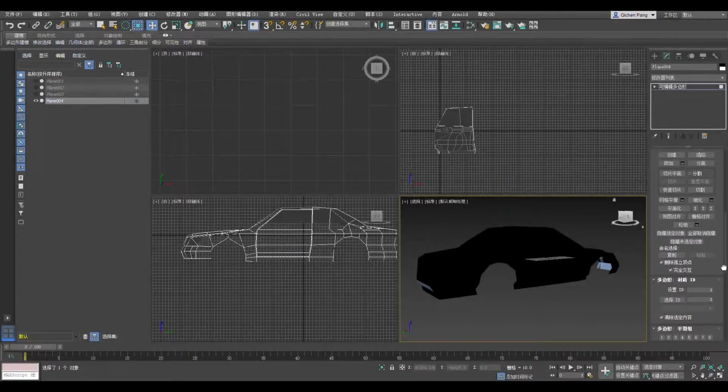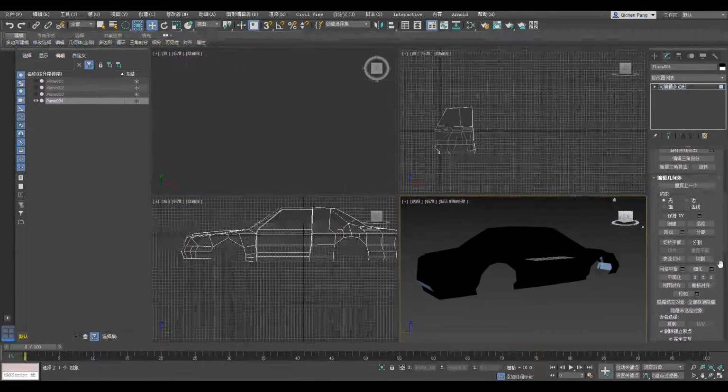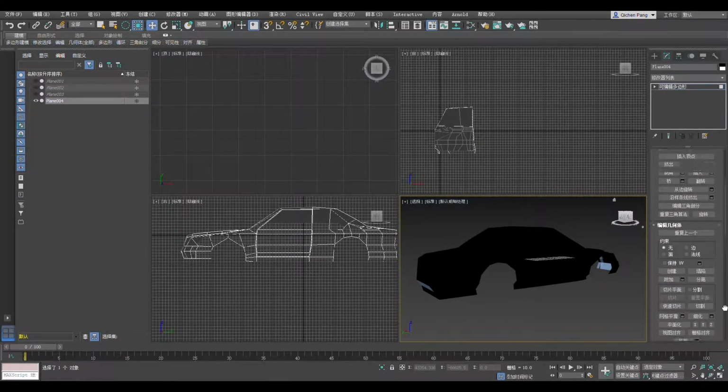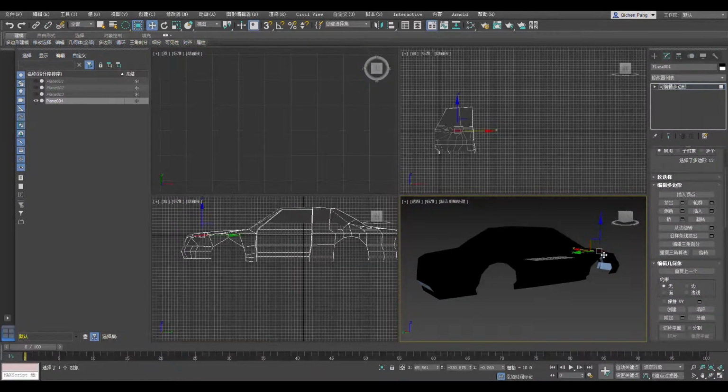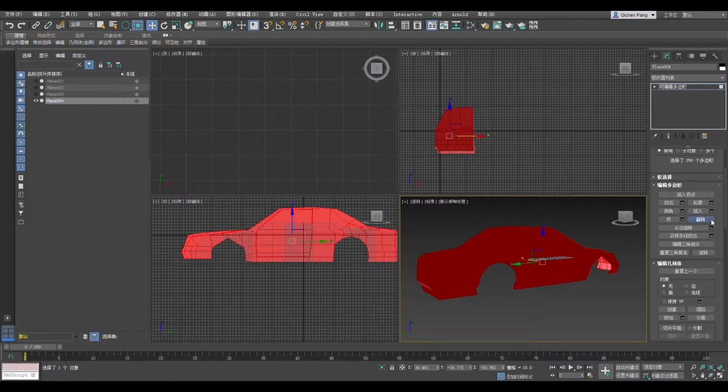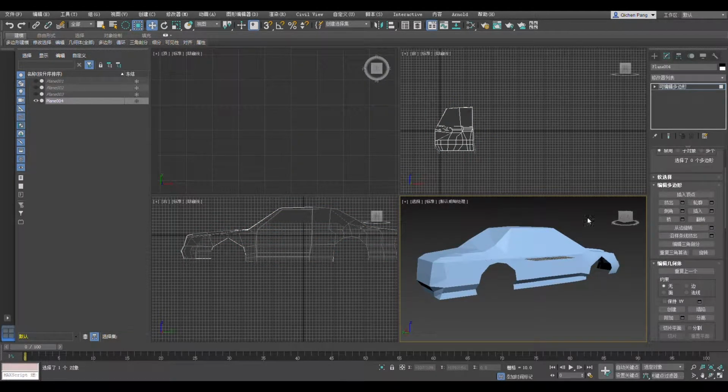I like to use hidden lines viewing, but in this step, it is necessary to check whether the polygons are on the right side by the default shader. If not, just flip it.